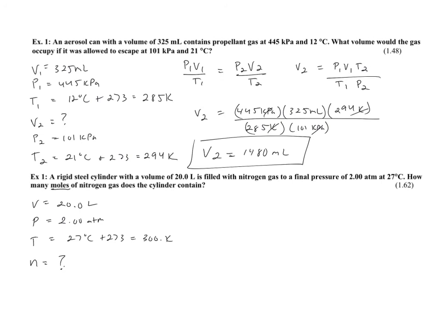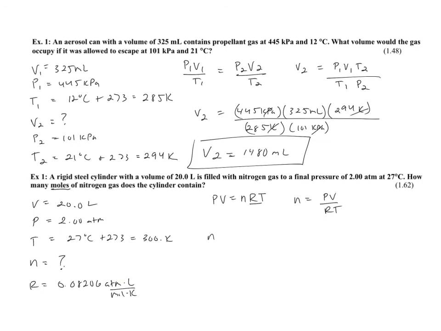All right, so this is going to be the ideal gas law. That's the only equation that actually features moles, so we know to use that. But of course, we have to include the proportionality constant or the universal gas constant. So R is 0.08206 atmosphere times liter per mole times Kelvin. Okay, and we're looking for n, so we solve for n. It's going to be PV over RT.